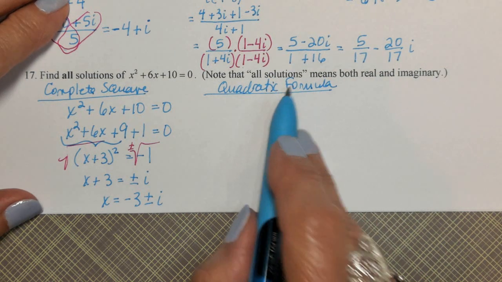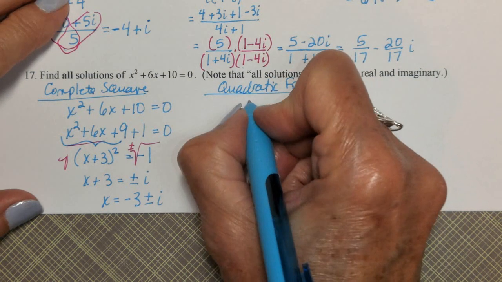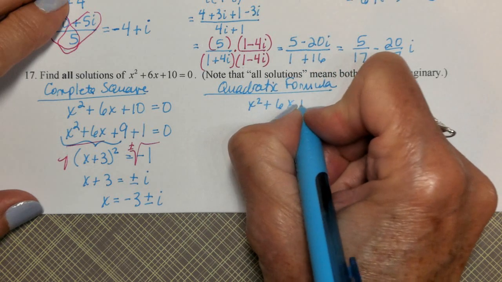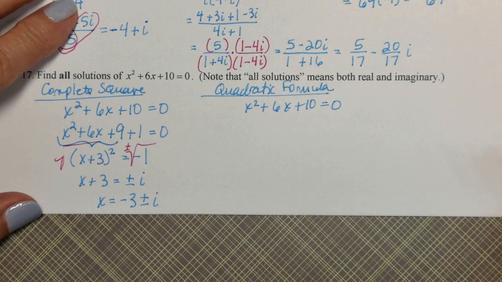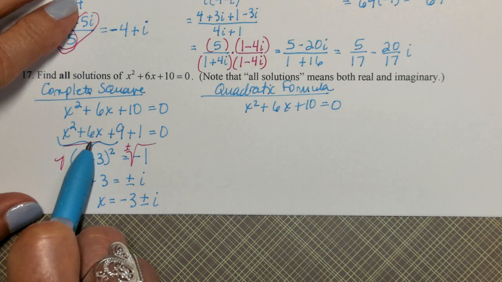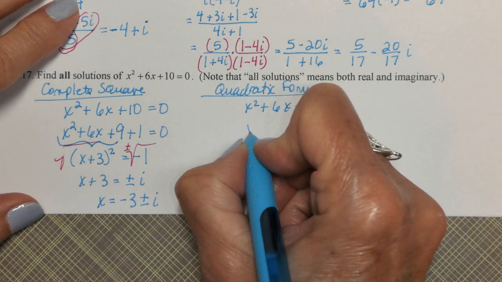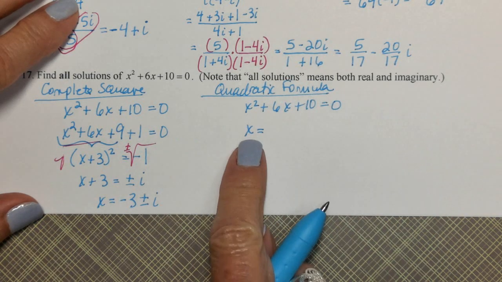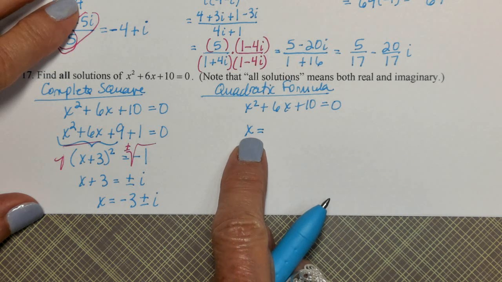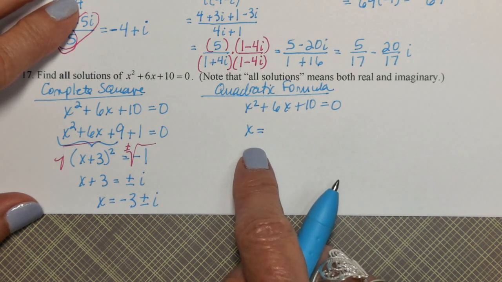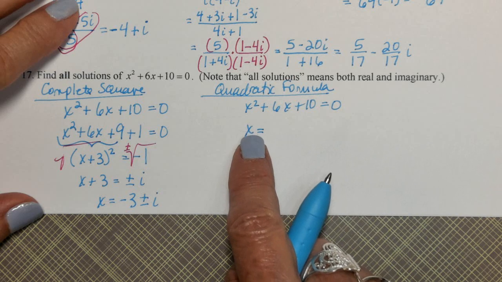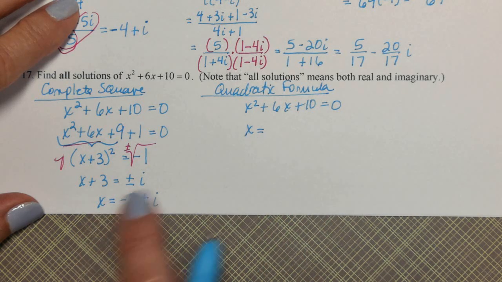Okay, quadratic formula. Here is your equation again. And to solve it, you have to use this formula that you memorized. And if you didn't memorize it, then go and complete the square. But I do have it memorized. This is crucial to the formula. Do not leave this part off. A lot of kids just jump into the rest of the formula and they forget what they're doing. You are finding a value of x, just like we found values of x over here.